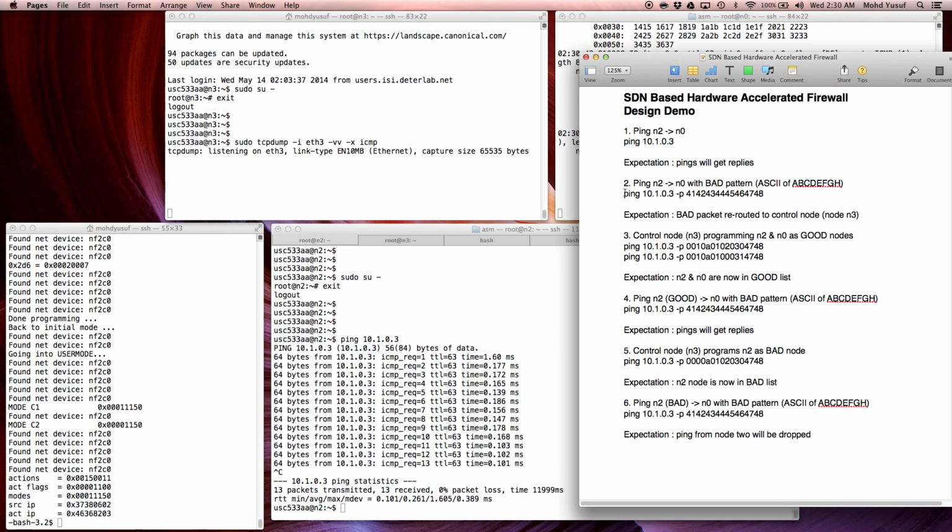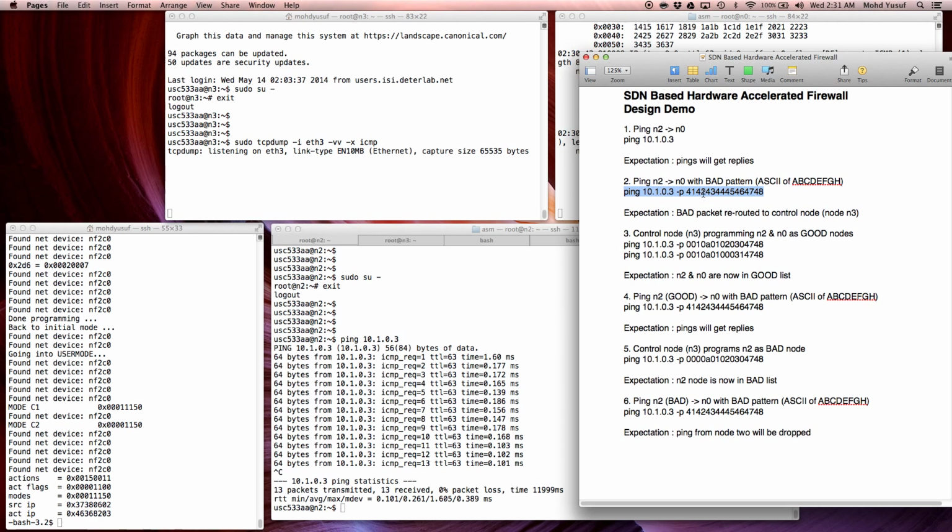We are trying to ping from node 2 to node 0 by sending a bad pattern. For the purpose of our demo, we define our bad pattern as ABCDEFGH in ASCII. So we are sending it through ping as 41, 42, 43 until 48 as the representation for the 8 characters.